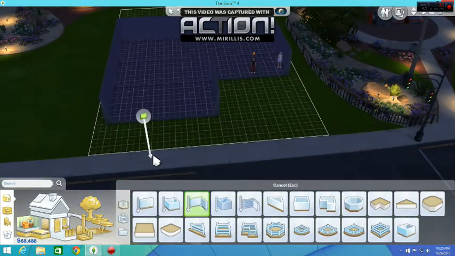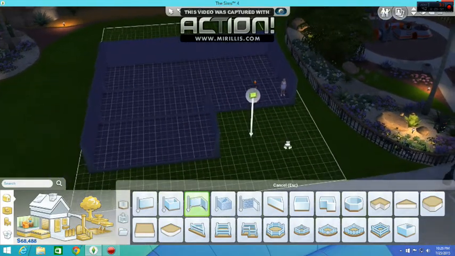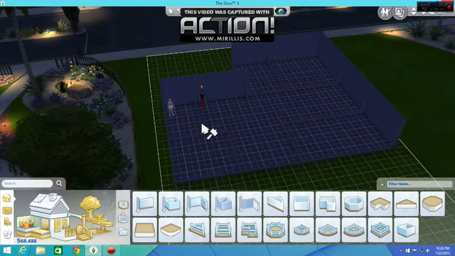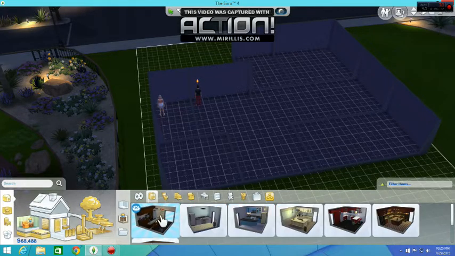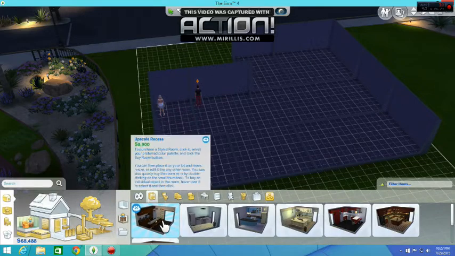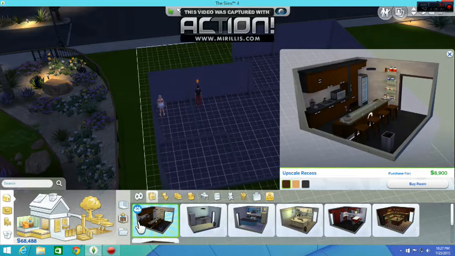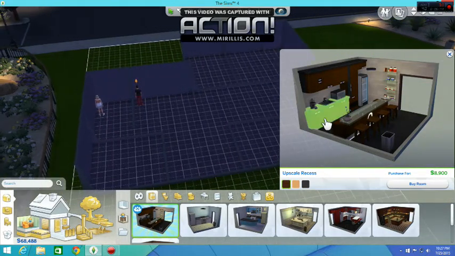Alright, now what? Oh shit. Okay, so now we need to start furnishing. So let's do the kitchen first so I don't forget about that. Then I'll be like, what is this place for? So let me, yeah, so this is the hallway. See what they got for the kids. Ooh. That is dope as fuck. So I'll take this.